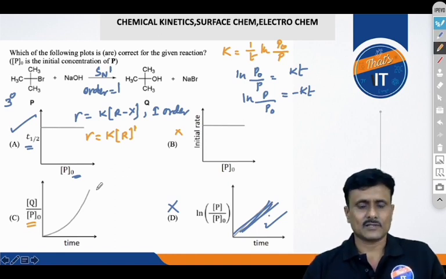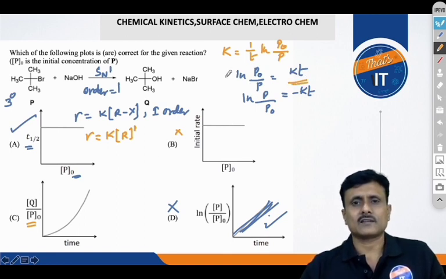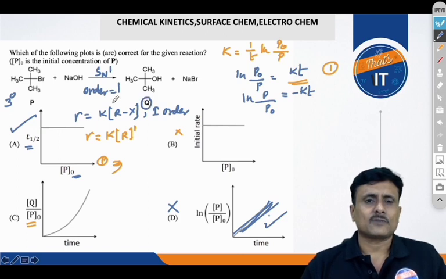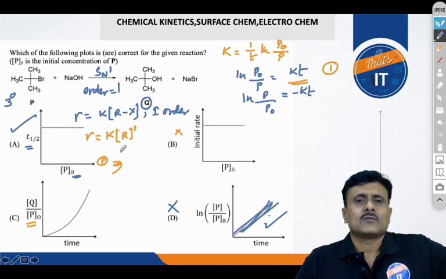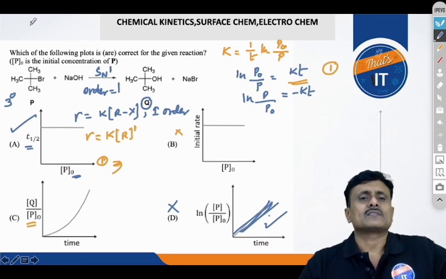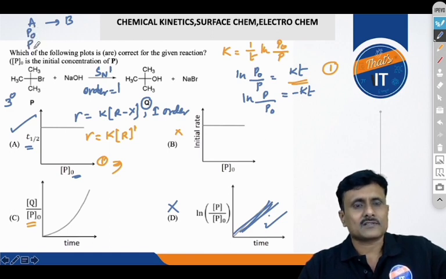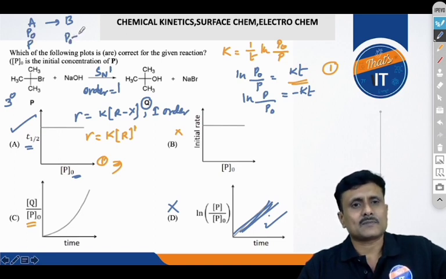Now how to check it? Let's check this option. I could write here, right? Now KT, I'll use this equation 1 and write it over here. Q is nothing but the concentration of the product which is formed from the reactant, is nothing but P. Alright, so what is Q? Amount of the substance, initial concentration of P, and P. I think the question looks to be incomplete. So what's happening here is that A is giving rise to the product, initial concentration is P naught and final concentration is P. That means the reacted amount is P naught minus P, which is nothing but the product out here.